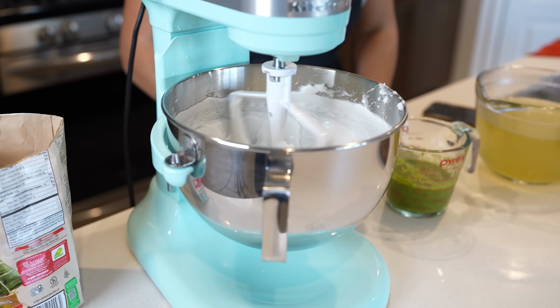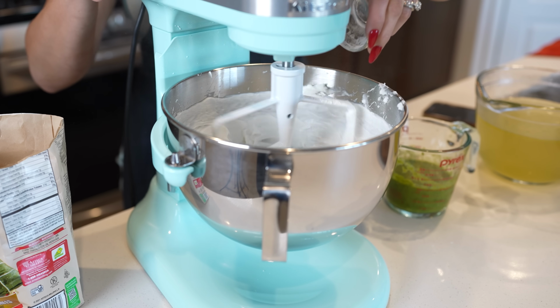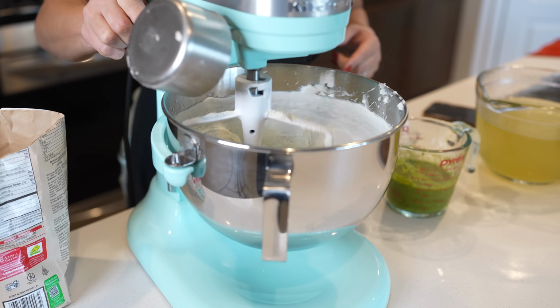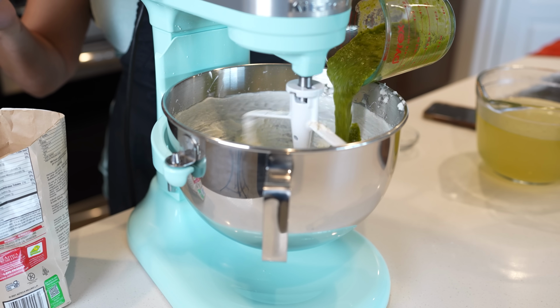So now we're going to add our 5 teaspoons of baking powder. And just make sure that you reduce the speed to the lowest setting. We're going to add 1 cup of the instant corn masa for tamales. Salt to taste. I'm using 2 teaspoons. I'm going to add the salsa.